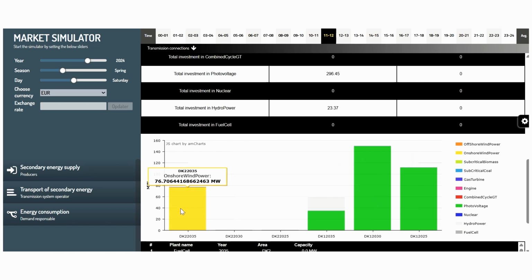And I can see here out here in year 2035, the model will have invested in onshore wind power. At that time, some of the old onshore wind turbines have been decommissioned, and then there is room for building new onshore parks.